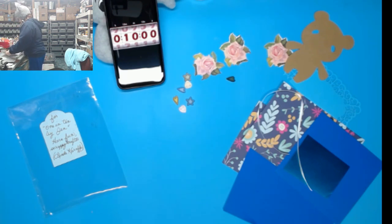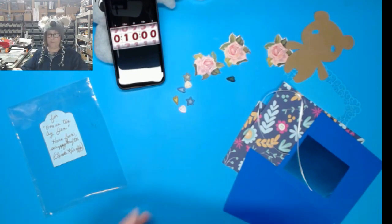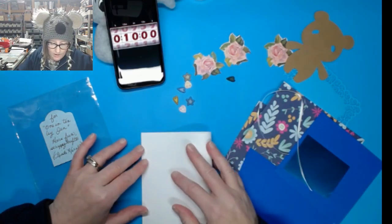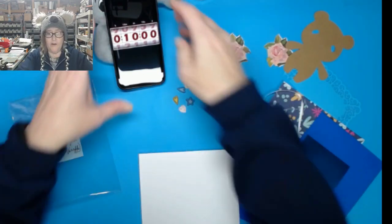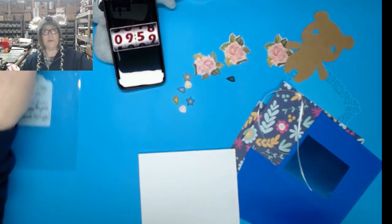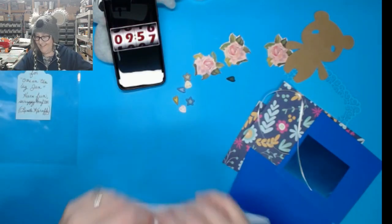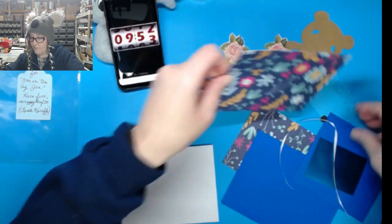I'm going to make it the fat way. What would you call it? The hamburger way. If you know anything about schools. The chunky way. Okay. Let's go ahead and do this, and then if this wasn't the one, I'll just redo another one. You'll never see it. Alright, so I've got 10 minutes and I've got some really fun stuff here.